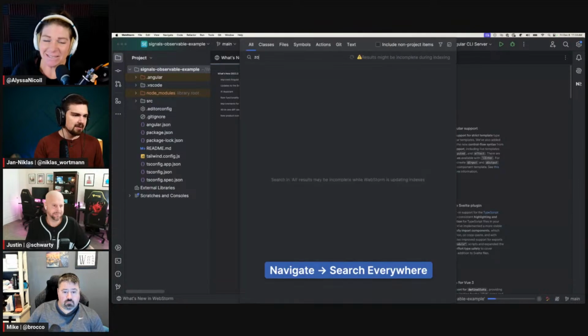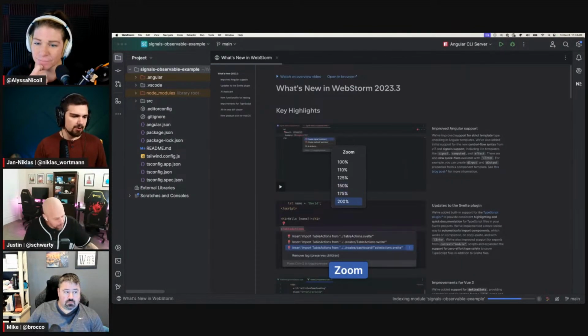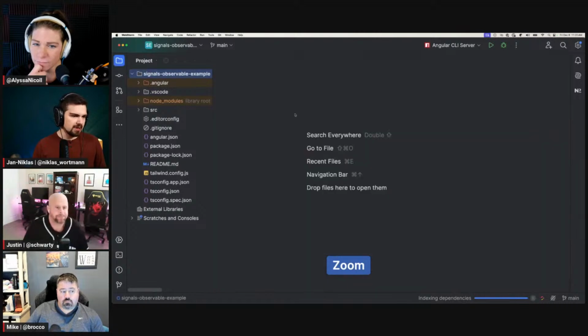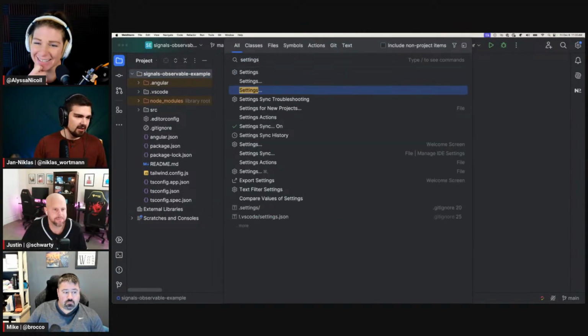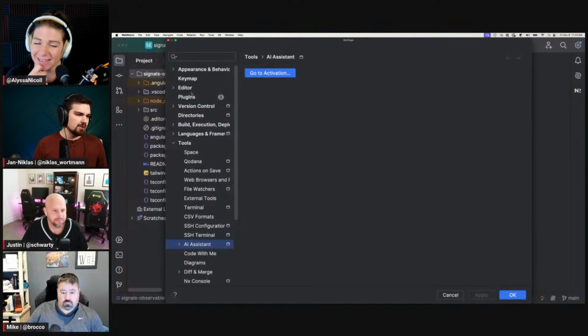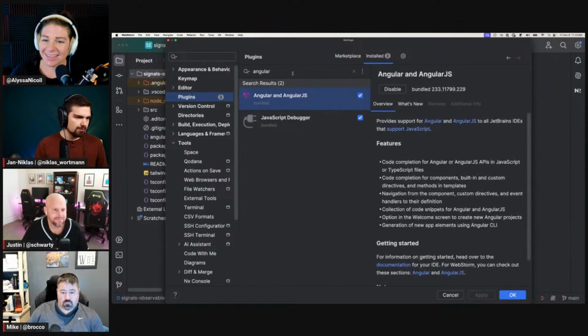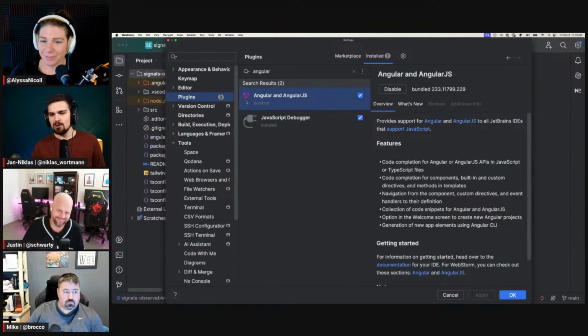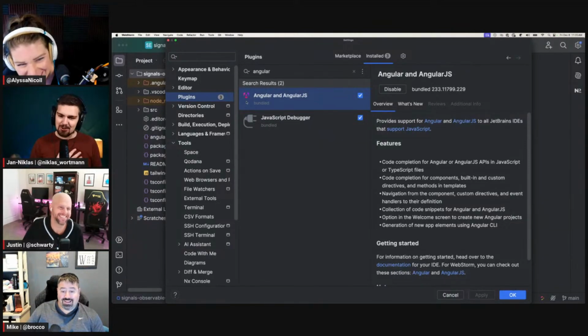Do you see the pop-up? Okay, so we go back to zoom 100%, and the fancy new logo is in the settings under plugins. If we look for Angular, you will see a super fancy new logo. I know, mind-blowing. This was a huge contribution.